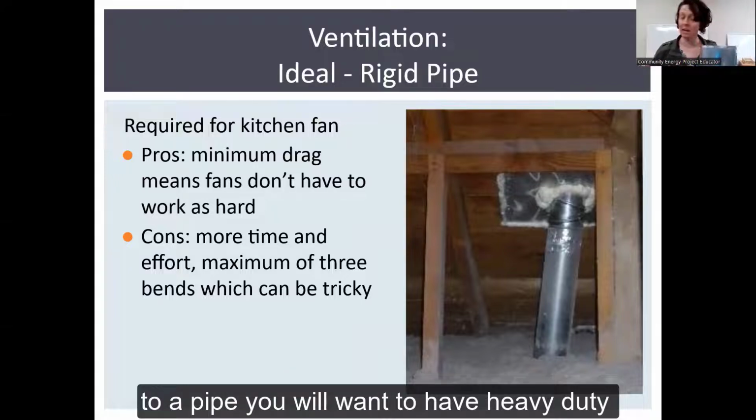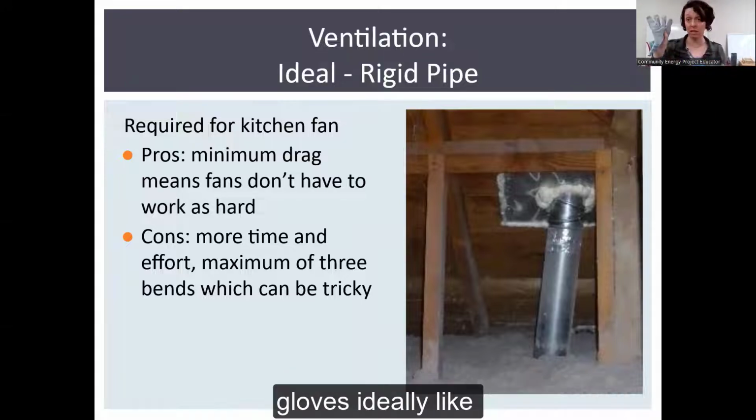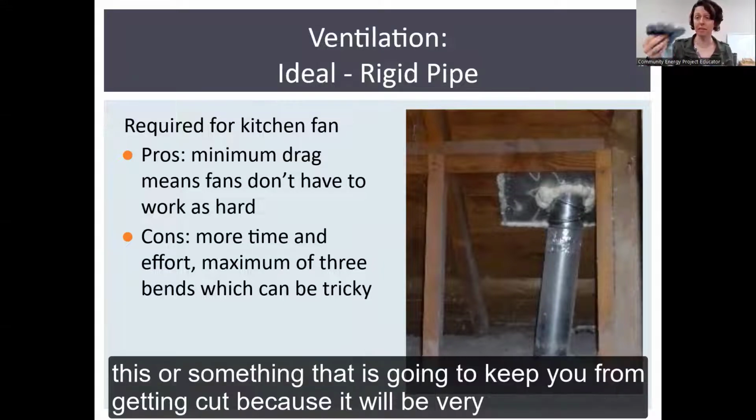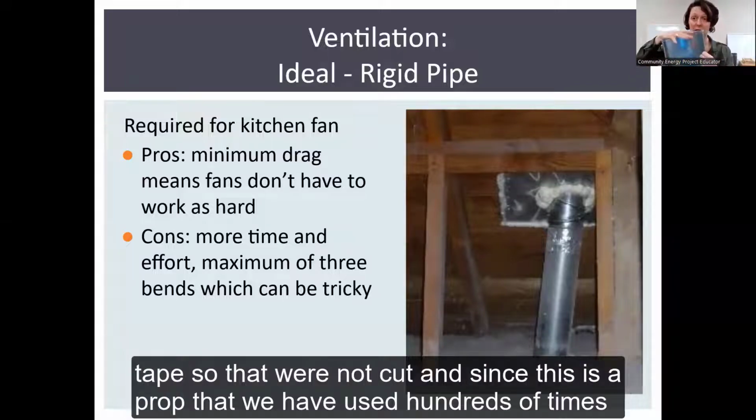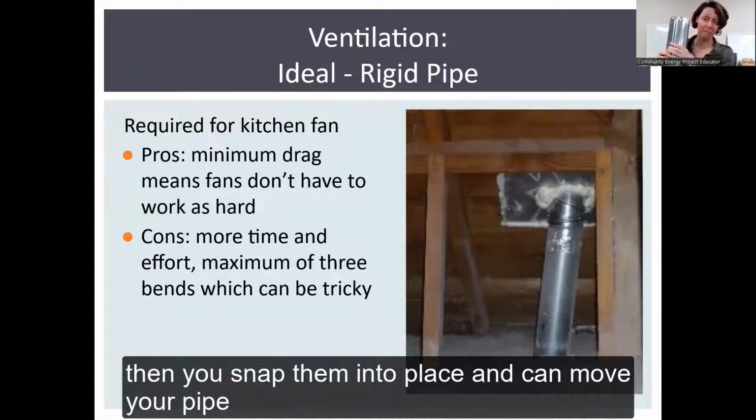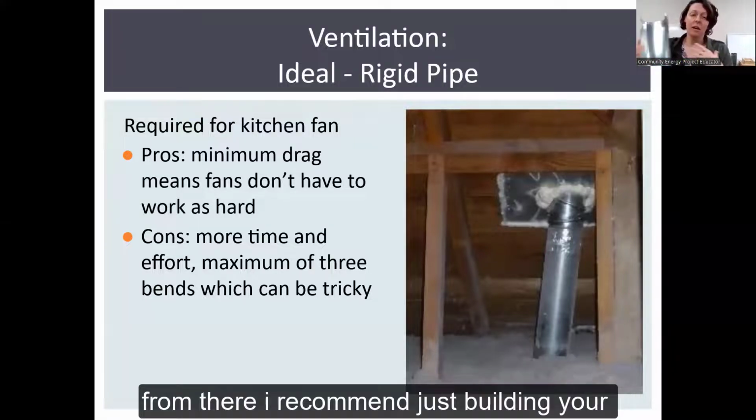You will definitely want to have heavy duty gloves, ideally like this, or something that's going to keep you from getting cut because it will be very sharp. We have blunted ours with a little bit of foil tape just so that we're not cut, as this is a prop we've used hundreds of times. Then you snap them into place and can move your pipe from there.